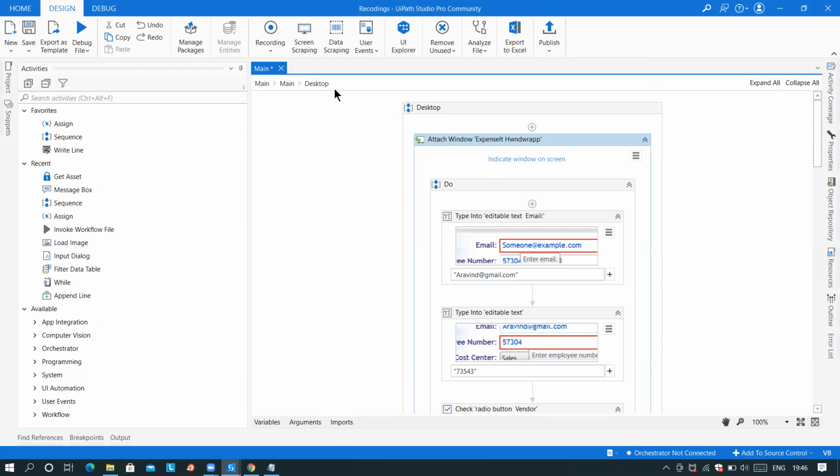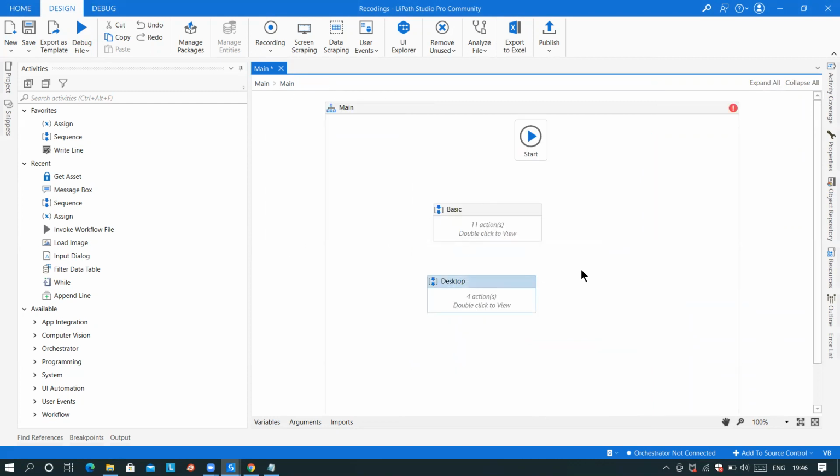That's why desktop recording has faster performance compared to basic. We will get to the selectors topic at that time. Again we will discuss what exactly the selector is and how we have to modify the selectors.